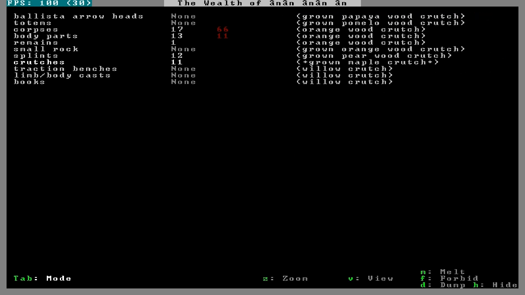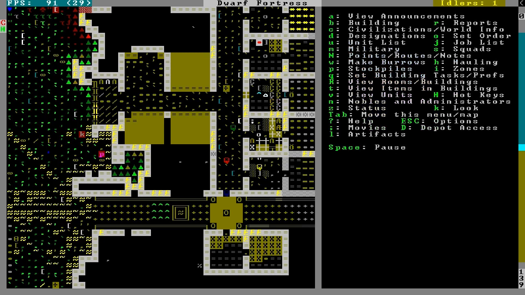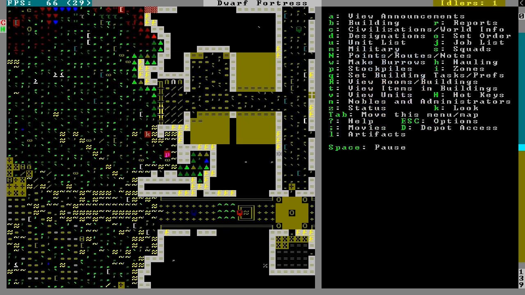Got splints, got crutches. I don't have a traction bench, should make a traction bench. Should make a medical thing. A medical. Right. Oh, I'm so easily distracted, it's ridiculous.